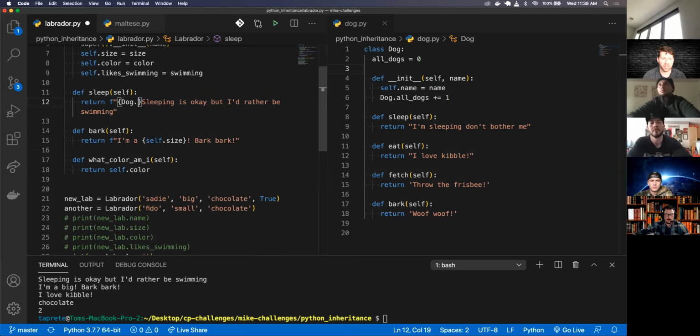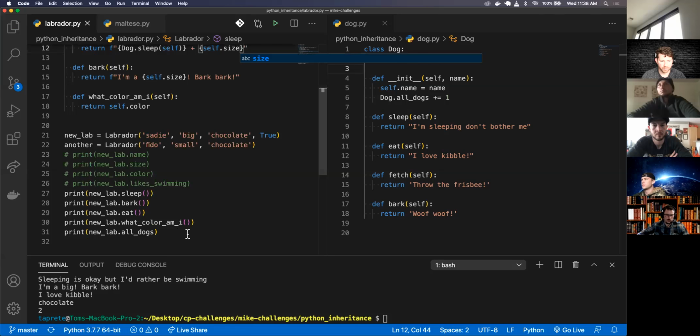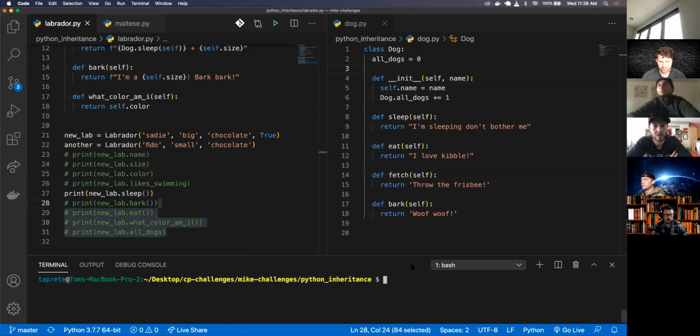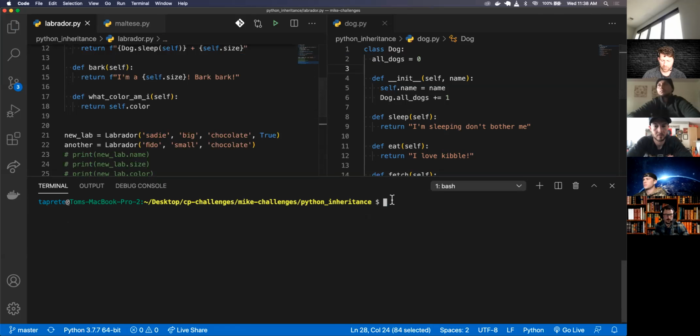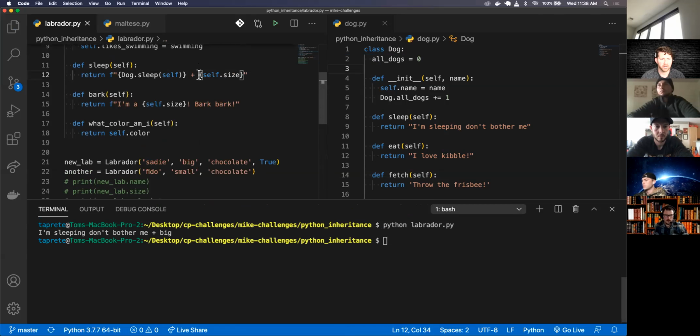If I do dog.sleep and pass in self plus self.size, just for all intents and purposes, and then if I call sleep, plus big.